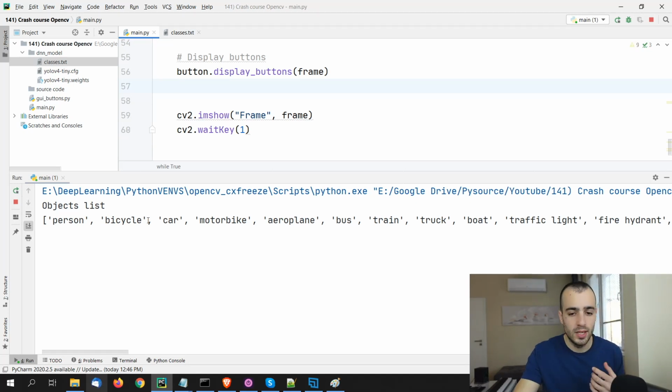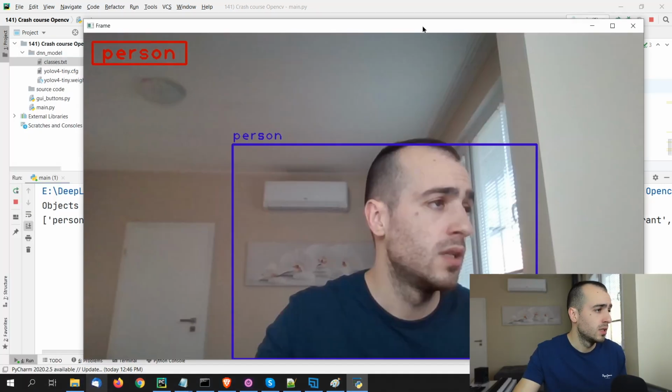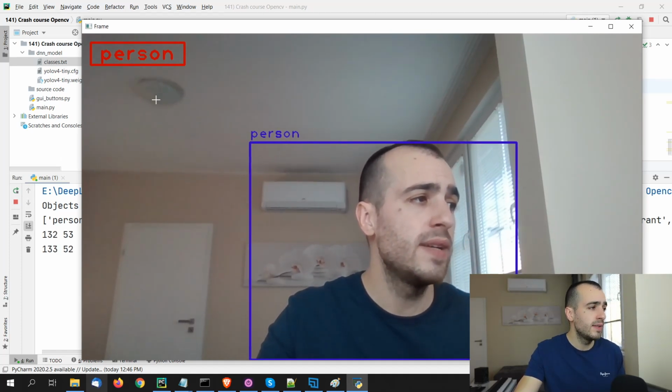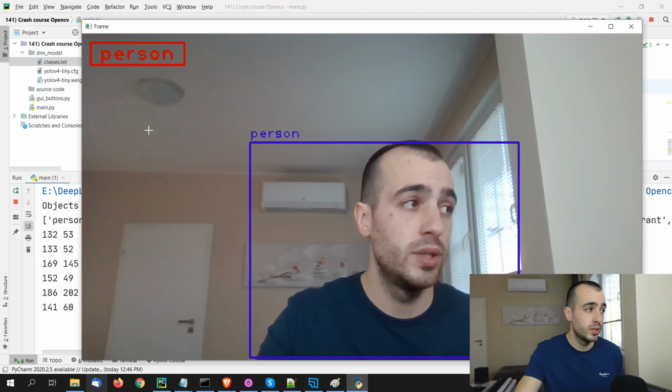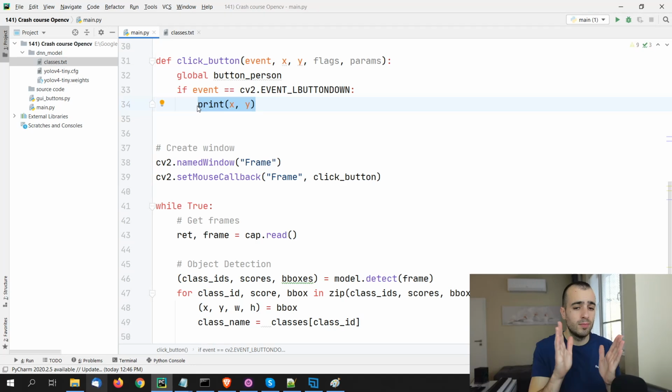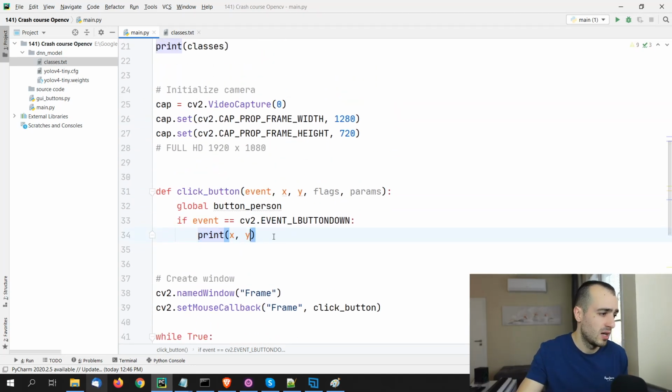And later we can also see how to work with that and how to activate it, deactivate it, and what to do to change the objects that we display. Now we have a button which is called person. Now if I click on this, nothing is going to happen. When we click the mouse, we need a function to make the button activate or deactivate. How do we do that?